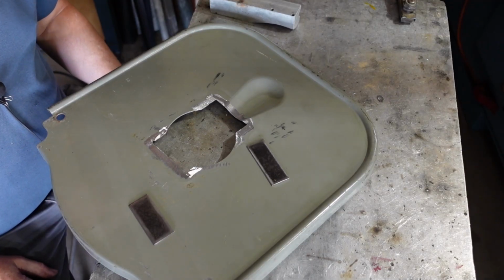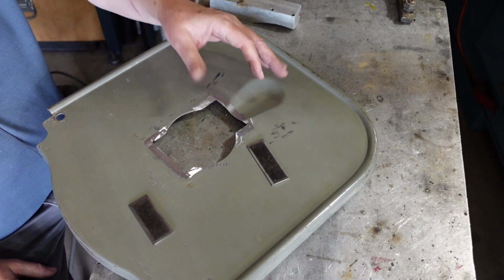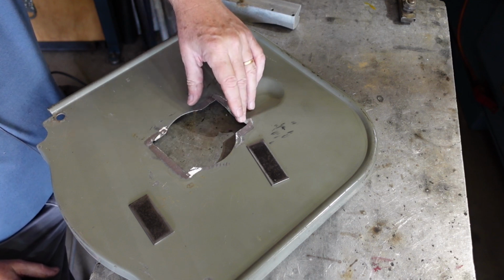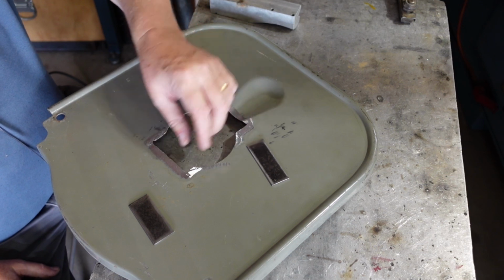One of the first things I'm doing is something that's been irritating me for a couple of weeks now since I got this, and that is the guard. When the previous make-do tensioning device was made, the guard was hacked out with an angle grinder, and that just irritates me.